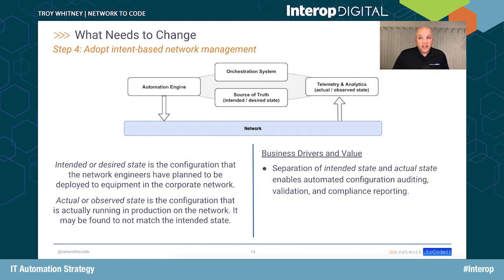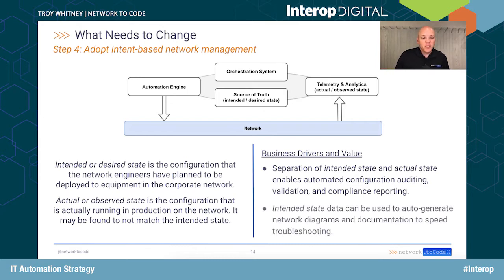Now, the big value to the enterprise is that we want to start auditing the network. We want to start comparing the intended state as stored in the source of truth with what's actually being pulled from the network. And if there's a mismatch, we want to know why. Either somebody has intentionally or unintentionally triggered a change in the network and it doesn't match what the engineers had designed, and we want to trigger automation or the orchestration engine to go in and push a correction to the network to bring things back into alignment. This can be helpful to the business for security audits, for config drift, a number of benefits that the business will realize from being able to separate intended state and actual state.